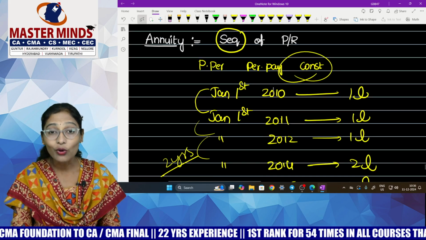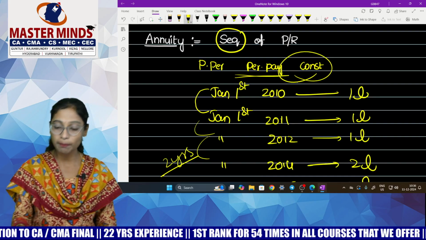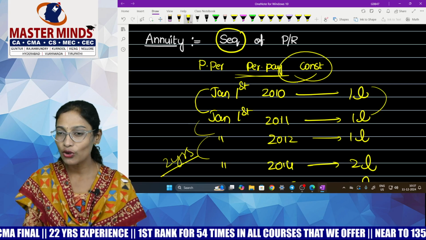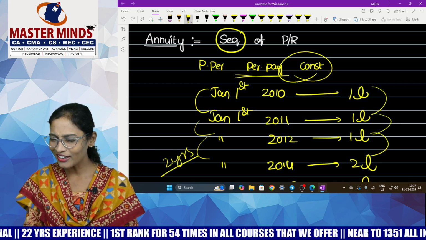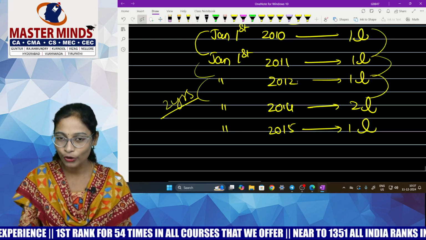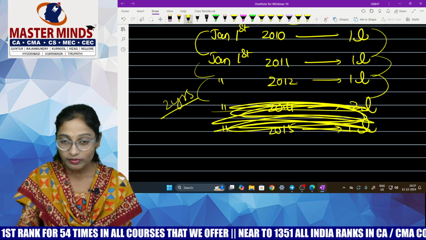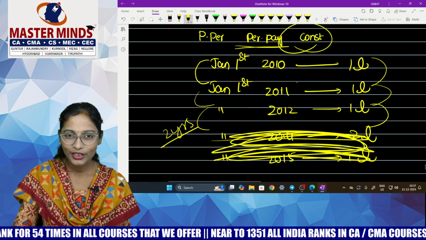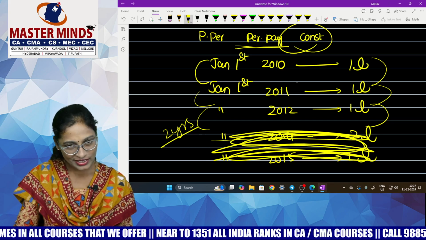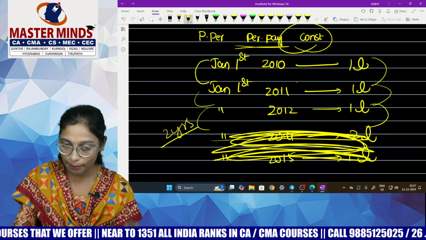No. Now along with the gap, there should be something else that is constant. The periodic payment, that is, within this gap the amount paid by you is 1 lakh, but here it is 2 lakhs. Yes, that is not a constant amount. So this is not an example of annuity. Now look, what is the payment period? 1 year. What is your periodic payment? 1 lakh. So is it a single payment or a sequence of payments? Sequence of payments. That's an example of annuity.